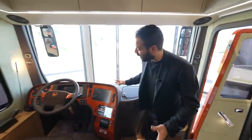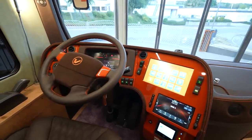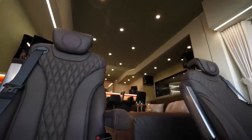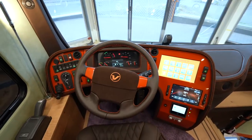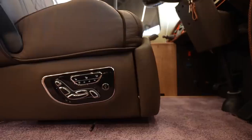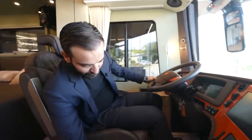This is the cockpit — it looks beautiful. Alcantara and leather throughout, with stitching that matches the exterior color of the motorhome. The seats are gorgeous — diamond pattern, leather wrapped, ventilated and heated. The controls look like they came out of a Bentley, and you can control everything you want. On the driver's side, you have a massive screen where you control all the functions of this motorhome — slide-out, sliding, all that good stuff.